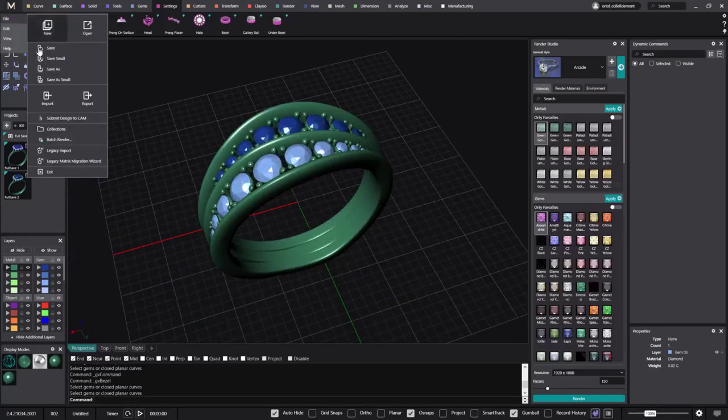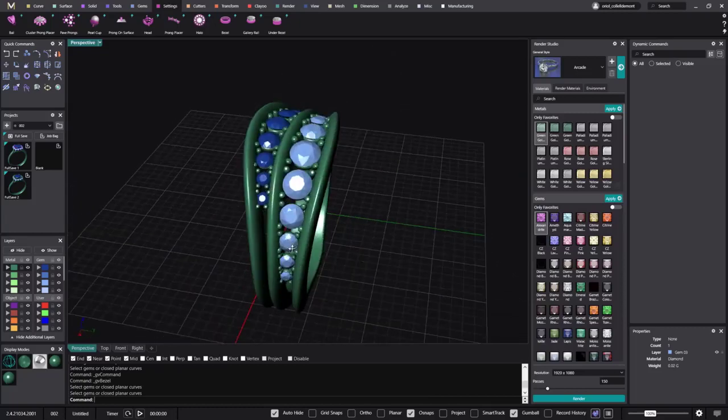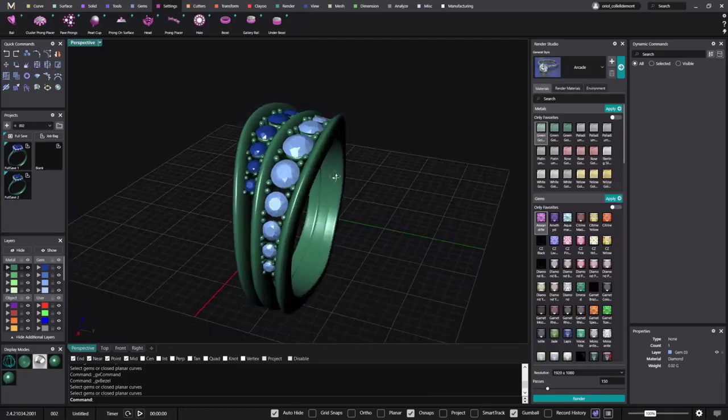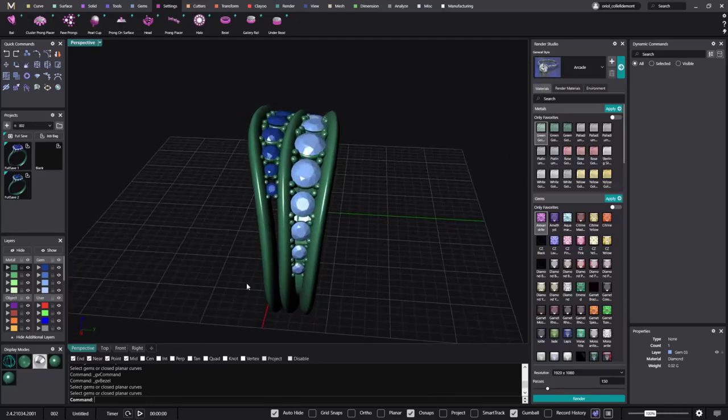Of course, we have the option legacy import that Matrix will already recognize that there are matrix stones here. So if I click on the matrix gem, I would be able to convert all these gems from this matrix file. But today we don't need that. The reason why is because the batch render works with the layers. Where we place these different parts, on what layers we place these different parts, is what will take more importance when it's time to do the batch render.